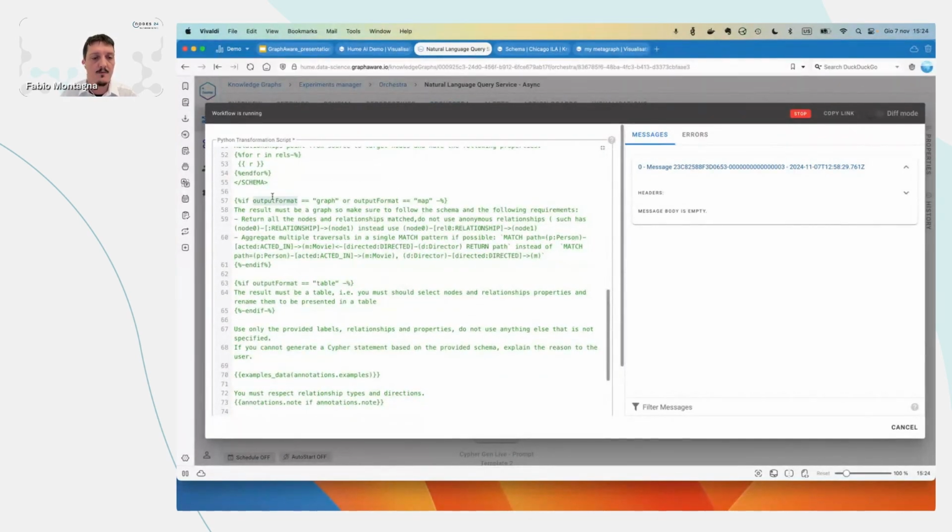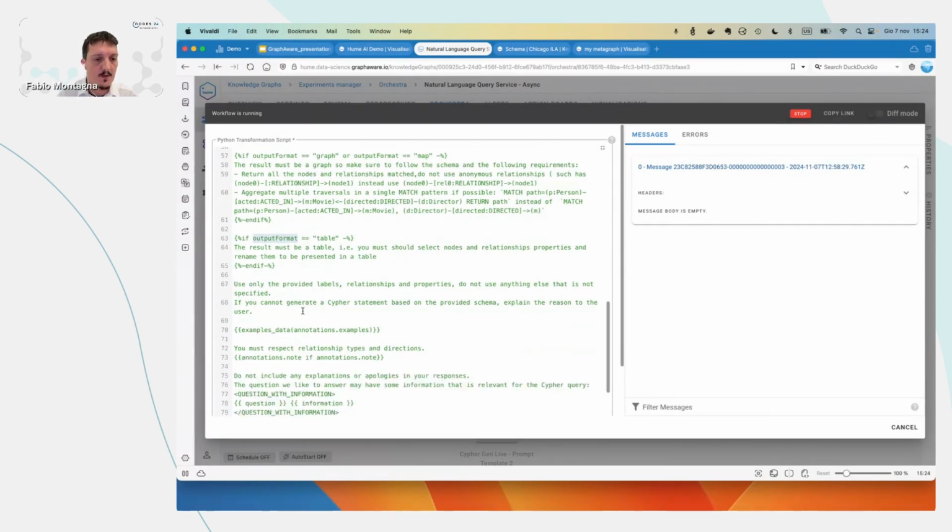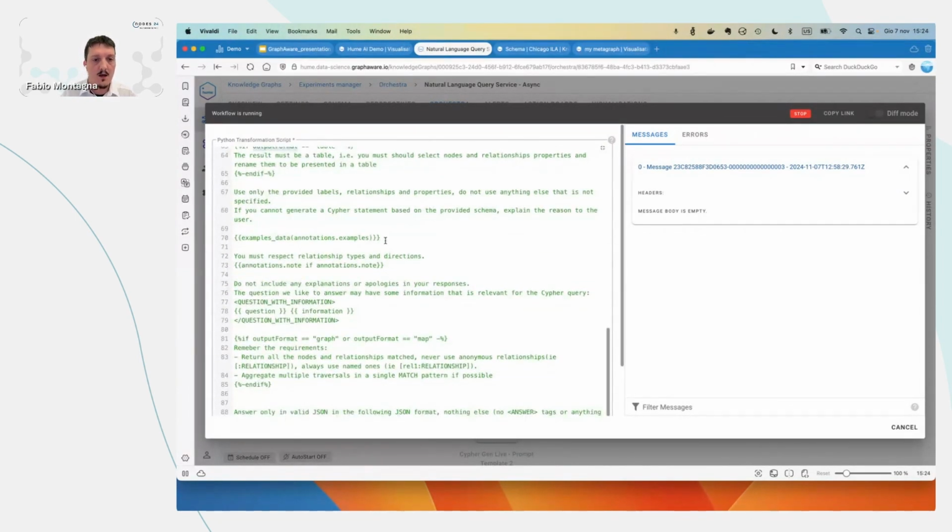Then, if the output format we identify in the previous step is graph or map, we give some requirements of how we want this graph to be extracted. If it is a table, we do basically the same thing. Then we show the examples. Then we show the annotation, every single annotation we have, as I showed you earlier. And then we show again the question.